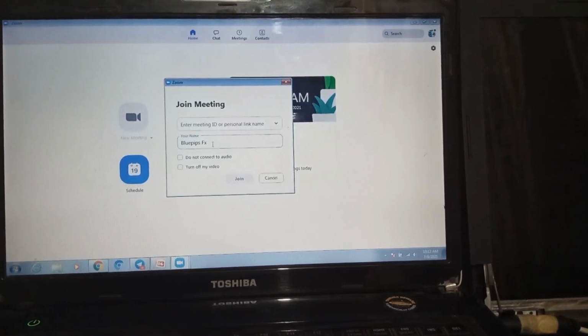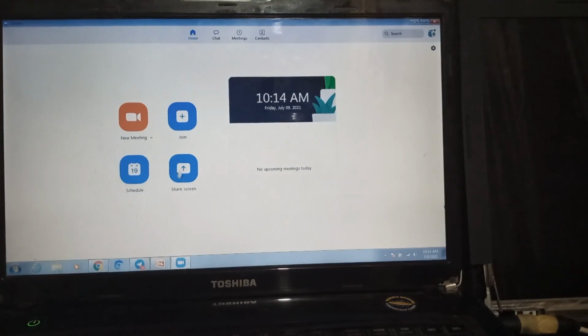So this is the first method. You can actually just use the ID, enter your ID and the password, and you click on join. I will click on join. It connects automatically, but the easiest way is to just click on the link, because that link has an embedded password in it. So you click on it and it just connects you directly, and you just wait for the host to give you permission to join the class. So basically, that is how you use Zoom.